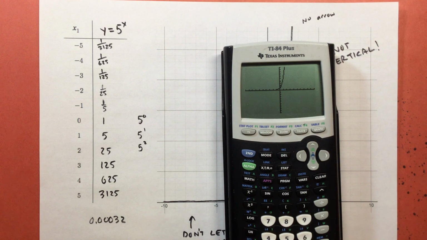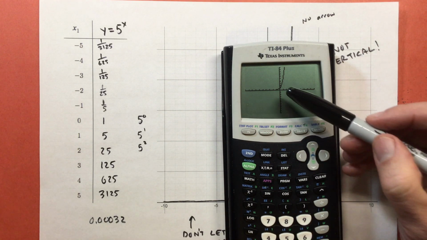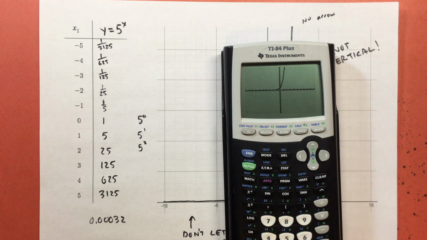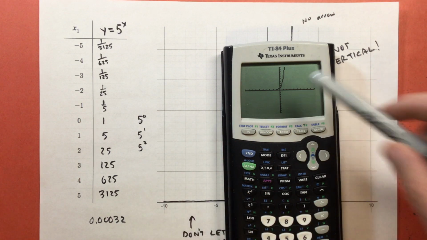This is why you don't use the TI-84 to cheat when you're drawing graphs, because the TI-84 does not have good resolution. Desmos is a little bit better. I cannot tell you how many times students draw from here to there. And when we do log functions in a couple of weeks, they do something else. And it's so very obvious that they're not doing it themselves, that they're using the graphing calculator. So the graphing calculator has its drawbacks.